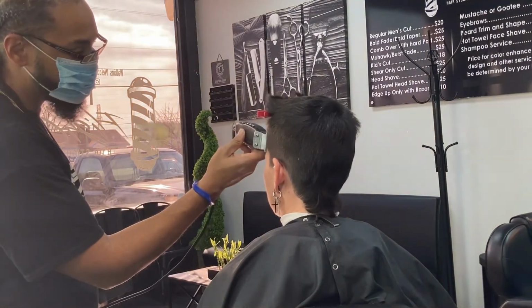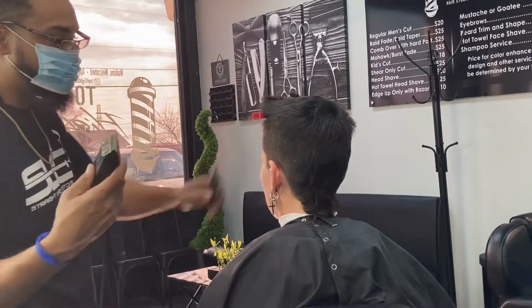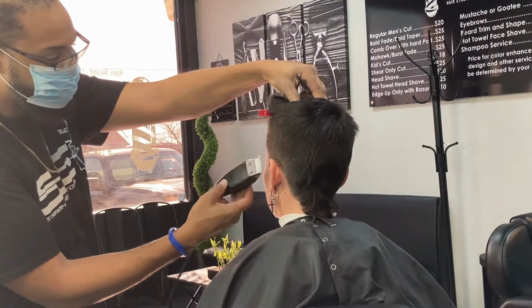Not to mention that when a person has a lot of hair on the top, if I sacrifice that hair, that's hair that's going to take months and months, and possibly longer, for them to grow back. It's not an easy fix.